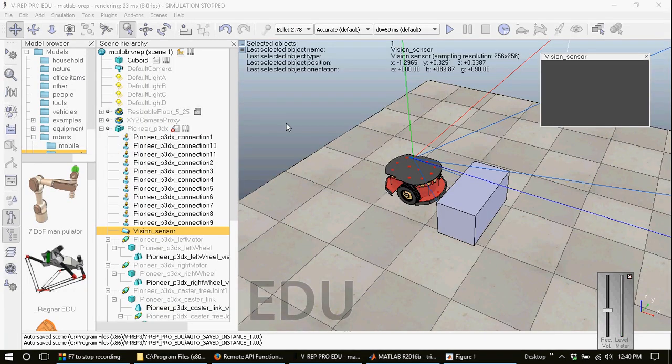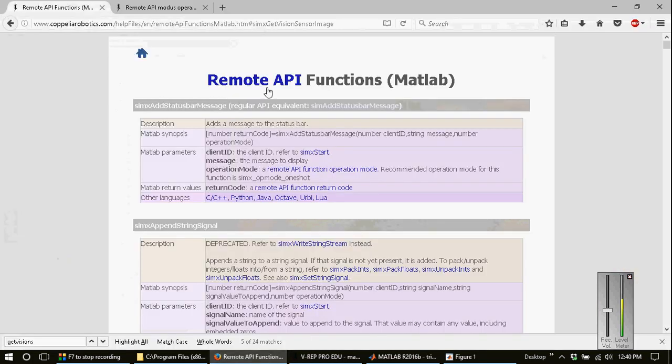I have now shown you how you can connect VREP to Matlab. I have shown you how Matlab can send actuator signals and how it can also retrieve proximity sensor and image data. I hope this tutorial was of help. I would recommend that you spend a little bit of time in the remote API function list to find out what is possible with Matlab.